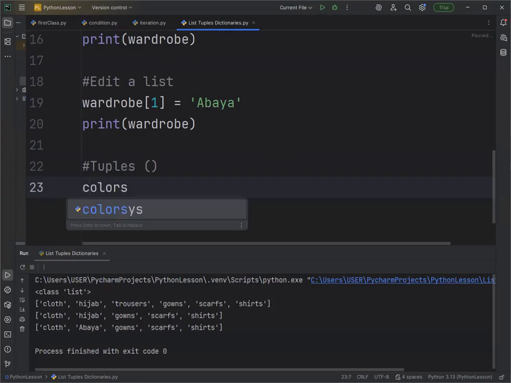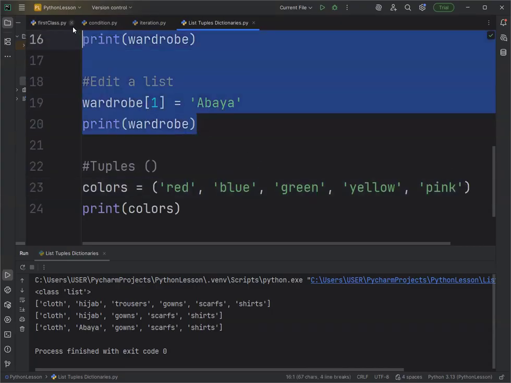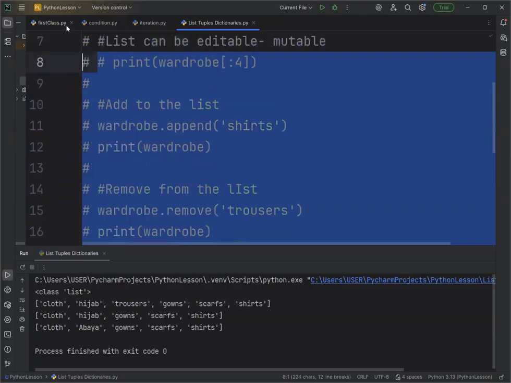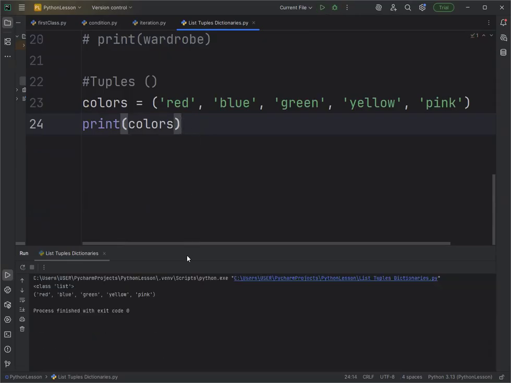I've got colors, a variable to be equal to this, right? So instead of using this, I will change this to this, because this is how a tuple can be created. Like I said, we create a tuple by using what? Parentheses. Let me quickly comment all these things I've got here out, so it's not going to affect our work, right? So let's print it and let's see how it goes. Control F5. If we print it, you can see what we have.